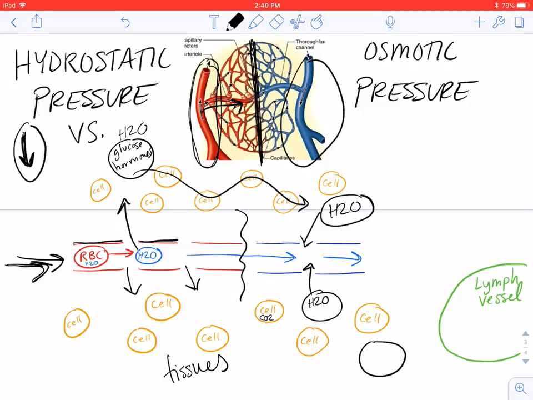The good thing about that is, as the water's going back in, the cells are like, hey, would you mind taking some of our trash? The water takes with it some CO2 as it leaves, and that's good because as it continues on its way, it'll leave through the venules back through the veins, back to the heart, to the lungs, and then as you breathe, the CO2 will be released.